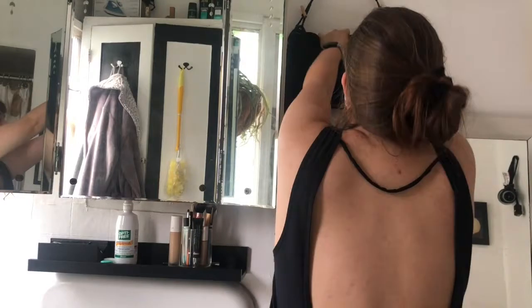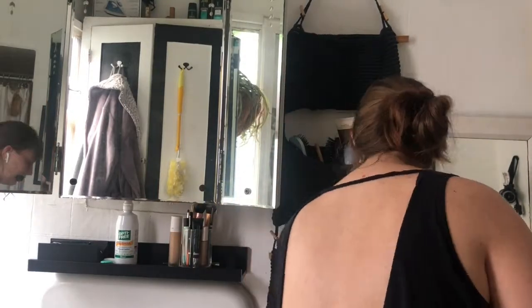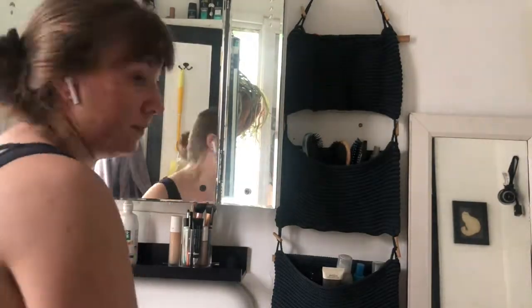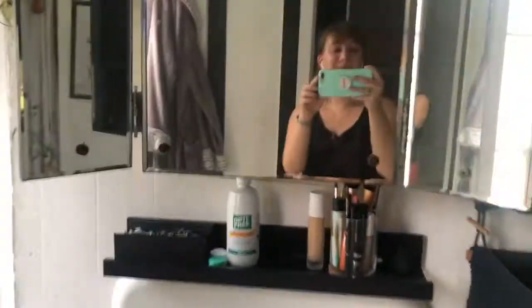Time for final reassembly of this bathroom. I hate to admit how long this took me, but it took me quite a while since it was just so hot and I needed breaks very often to get out of the heat. But overall, I think this took me maybe an hour and a half, maybe 2 hours to fully declutter and clean this bathroom. So I hope you guys enjoyed this video, and I hope you guys found the motivation and the inspiration to get your bathroom in order.